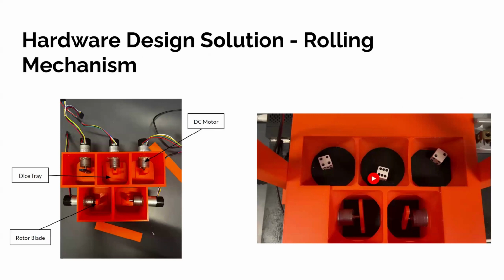The first problem that needed to be solved from the hardware perspective was how to roll the dice. Our solution is to have 5 separate dice chambers where each one is controlled separately. In each chamber, the dice lay on a felt padded tray, which rests on a small lip to keep it from falling. Underneath the tray is a 300 RPM rated 12-volt DC motor. Attached to the rotor shaft is a 3D printed blade, which knocks the bottom of the tray when the motor is turned on. The fast knocking of the tray gets the dice to pop up in the air and land on a random side.